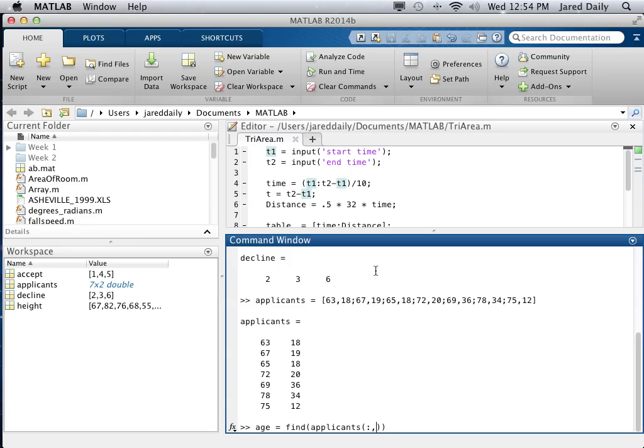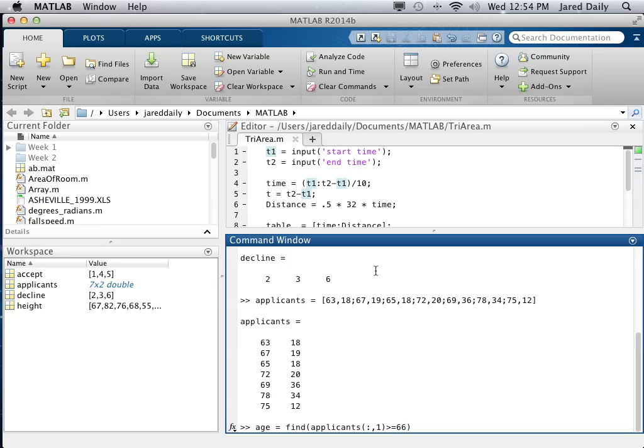Let's see, is that right? Oh, yeah, they're doing something else. So what they're going to do first is the first thing that they're going to do. So actually, this colon here doesn't mean to skip the first column. It's telling you which column to do. So that says we're going to look at columns, comma, first column. So we're going to look at the first column and we're going to ask if they are a certain height. According to this, they want them to be greater than or equal to 66 inches. So greater than or equal to 5'6". So we put greater than or equal to 66.